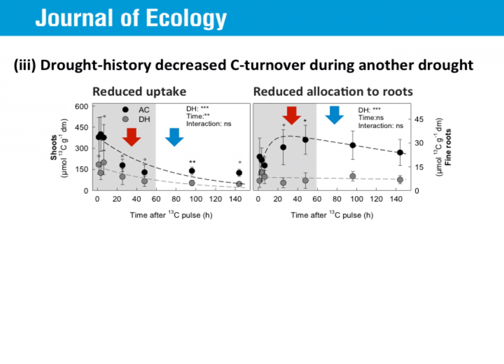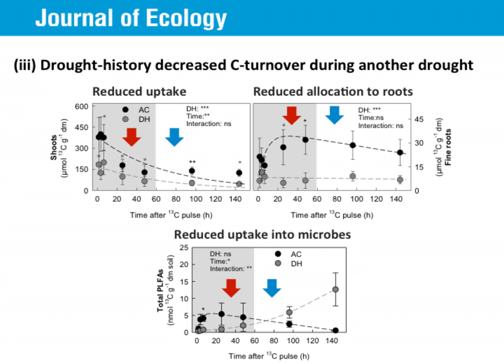This was also reflected in significantly reduced 13C recovered in the fine root biomass in the right picture and also in root respiration, which is not shown here. The 13C recovered was below the detection level. Similarly, the uptake of plant-derived carbon in microbial biomass was reduced in plots with drought history. Most likely, this occurred as a consequence of decreased plant carbon allocation, but could also indicate stronger reduced microbial activity in drought history plots. The rain pulse, indicated by the blue arrow, triggered microbial activity, especially in drought history plots.